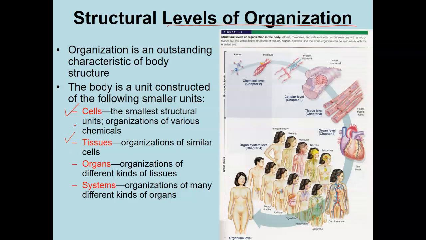So kind of the way I think about it, our cells are like the little tiny Legos, the little tiny square ones, right? The one that only has one little snap on top of them. The tissues are when you put a bunch of Legos together in a couple of layers, okay? So cells, to me, are kind of like Legos.